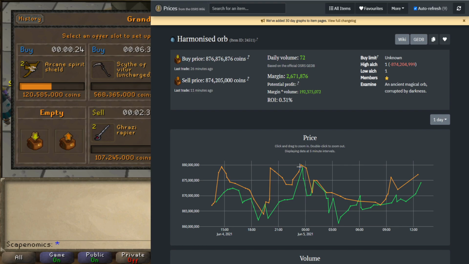So when you play these Harmonized Orbs or these volatile orbs, anything that is lower volume, you want to be very careful about your entry price. So even though the trend is bullish right now, I do want to play it safe and keep a low listing to get the best deal possible.